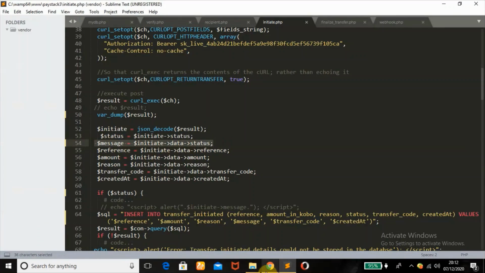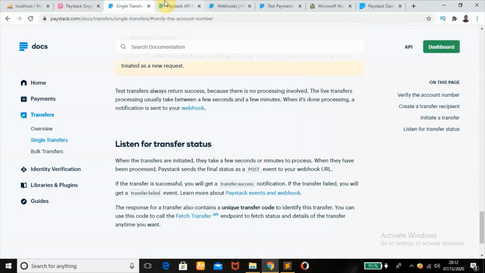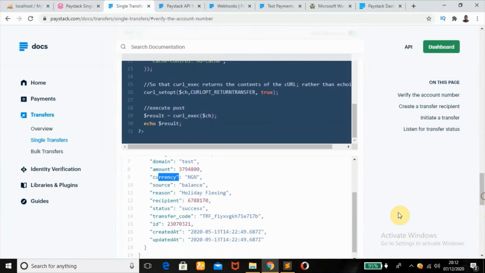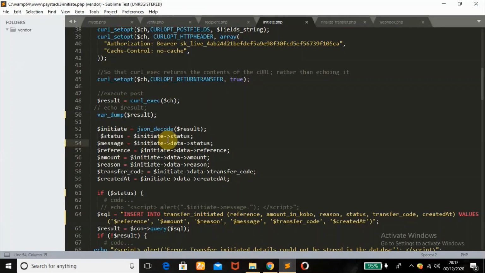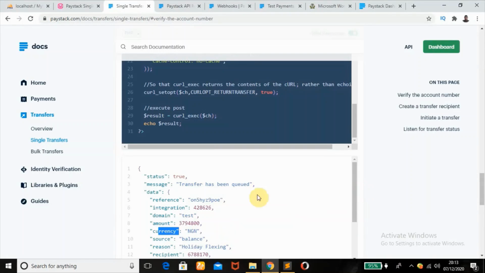All right, so for that message here, I think it's here, scroll up. Data, message, data, then status.